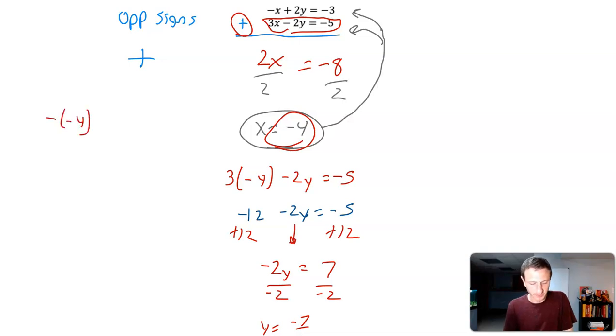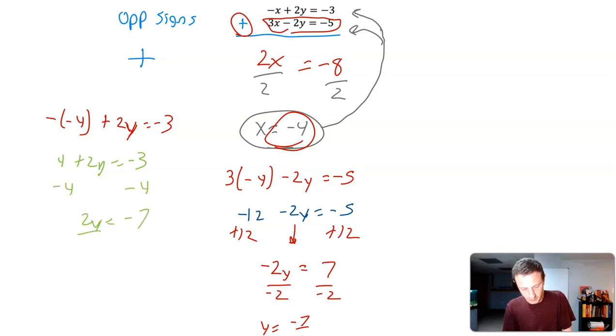And this is why I didn't choose the first one, because I was almost sure that someone would make this mistake. And then we have plus 2y, and you know what? Let's just solve this one for y. So this is going to be +4 plus 2y equals -3, subtract 4, 2y equals -7, divided by 2, y equals -7/2. I was going to do the whole check, plug in x, plug in y, but you know what?